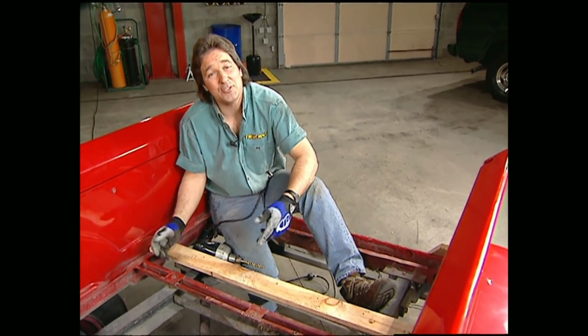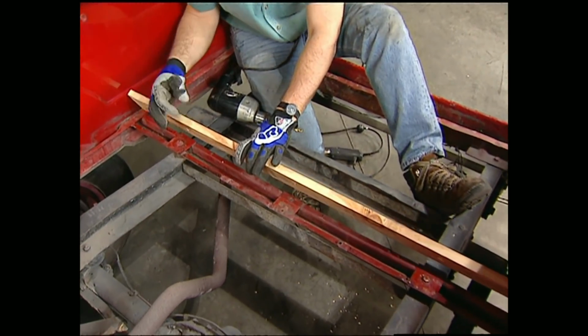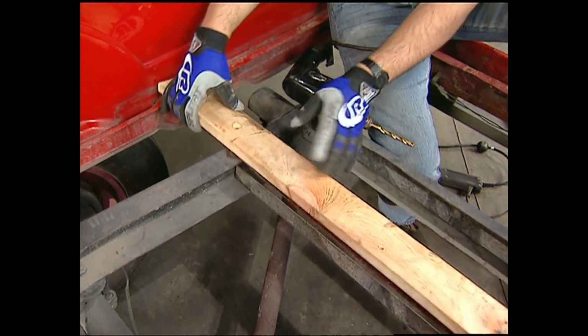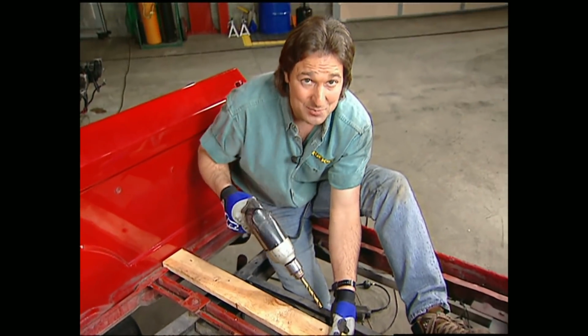Like I said before, we need to raise the bed to get clearance on the sides here. First thing you need to do is measure your support and then cut a board about 1 inch thick to lay down on top of there. Now you can see I've drilled a hole for clearance for my frame bolt, and I've also marked my holes for the mounting bolts. Oh yeah, make sure you use sealer on these boards too.